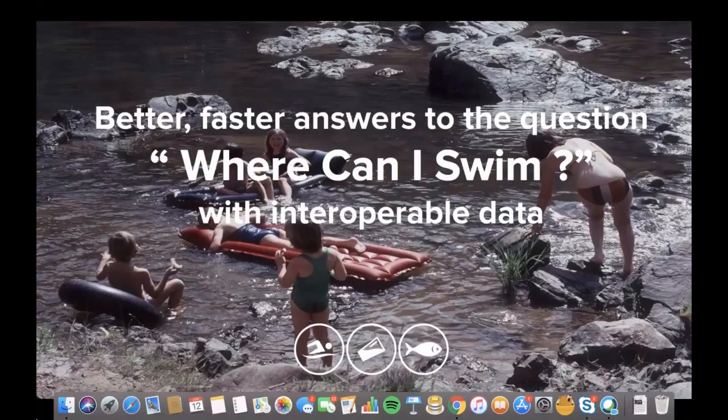So Swim Guide is really just one example of an organization that can offer a better service to protect public health with open data. Again, just to hammer that home, data's value is really when it's shareable, reusable, and accessible. So open data essentially means it's higher quality data. In order for it to be shareable, by default, the data has to be cleaner, more consistent, and more organized. So straight away, you just have better data.